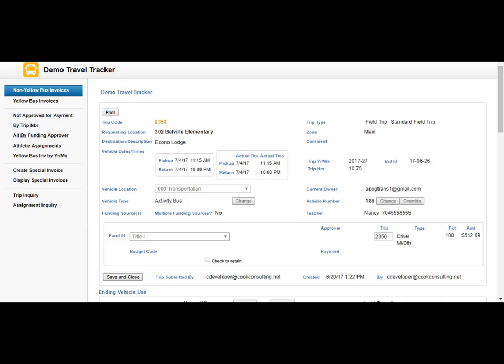And then we'll send these invoices perhaps to the school bookkeepers or maybe just to finance. Again, it depends on the way you do business and your process there in your district.